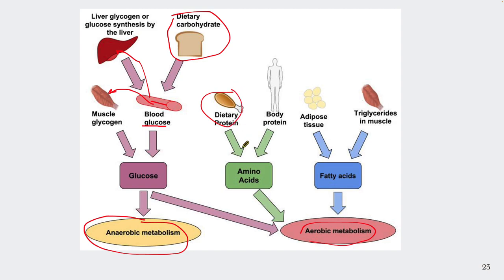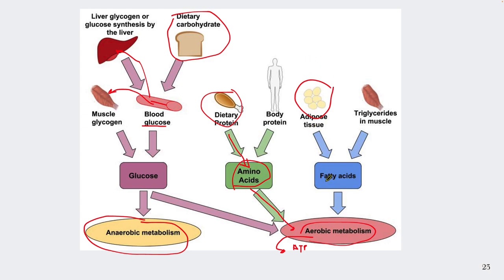When we eat proteins, they are broken down into amino acids. Those amino acids can go to aerobic metabolism, but they don't provide much energy — not a primary energy source. In the case of fasting, the carnivore diet, or a ketogenic diet, the body will start producing ATP in the mitochondria aerobically from these. When we eat fats — like cheese — those get broken down into fatty acids and sent to the mitochondria to produce ATP. Glucose, amino acids, and fatty acids are the substrates that enzymes break down to ultimately make ATP.